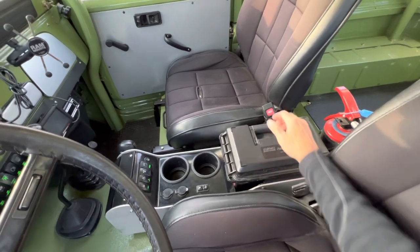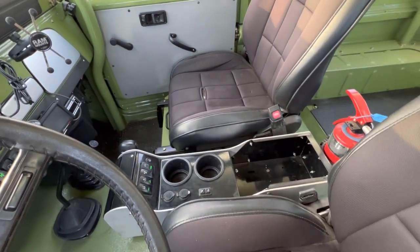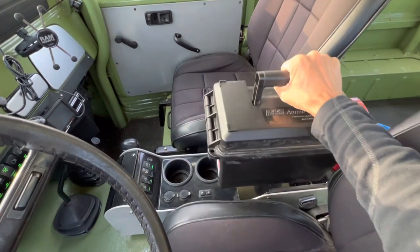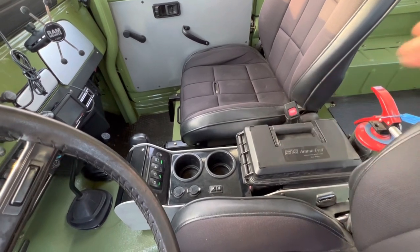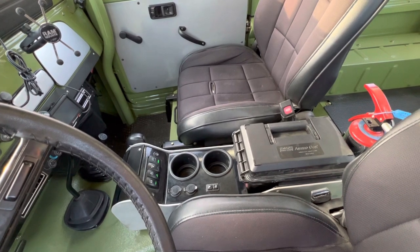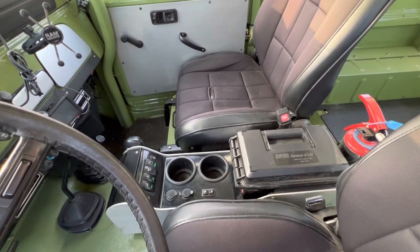Another perspective product that we had was the center console with the removable ammo box, which I happen to keep all my winch gear in there so I can just take it out and hook it up to the winch and do what I need to do. It pops out, goes back nicely. It turned out to be a little bit too complex to manufacture, so it never really made it past the drawing table. And then we took this one and modified it for our purposes, so it's super cool and it's one-off.